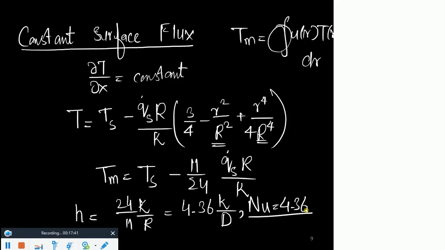We took another approach while proving why it remains constant in the last lecture, but this time you have seen another route by applying the energy conservation principle, a steady state case, onto a pipe portion. Then through those definitions of Tm, you have come up to the same conclusion that h or Nusselt number remains constant inside the pipe once you are in the thermally fully developed region.